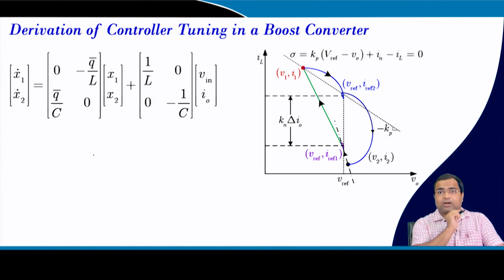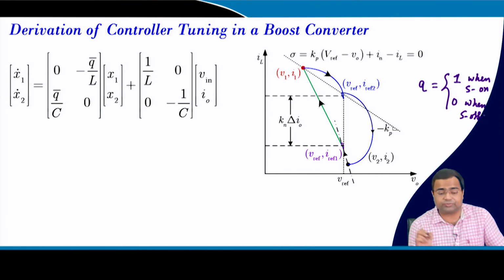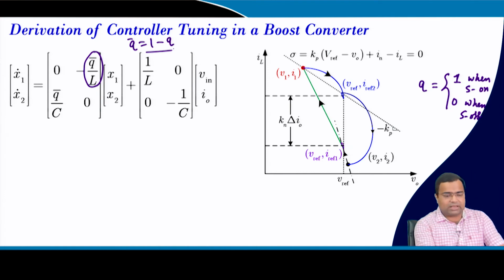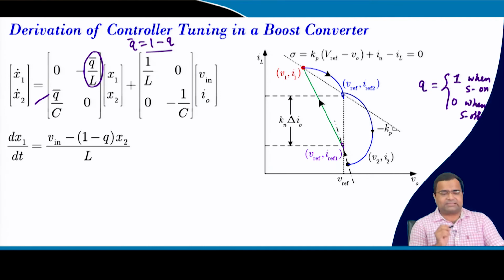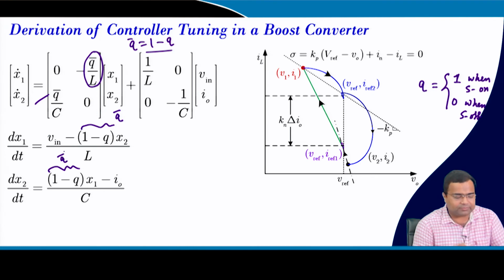Now, again if we write it like a buck converter, here you see Q is equal to 1 when S is on, and it is 0 when S is off, that means switch off. So, here Q bar is nothing but 1 minus Q, and here also we have a Q bar. So, you can write this state space equation dx1/dt, you can obtain dx2/dt, and this whole thing we represented by Q bar.